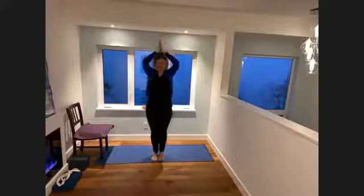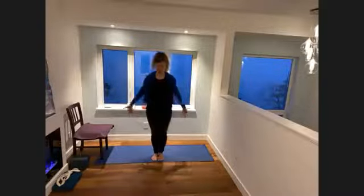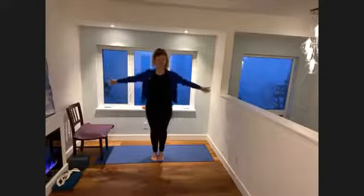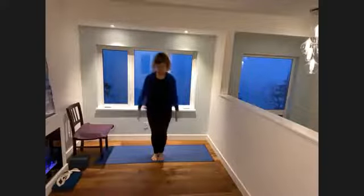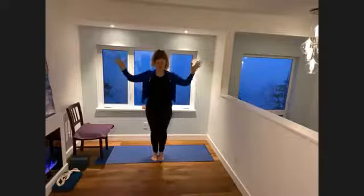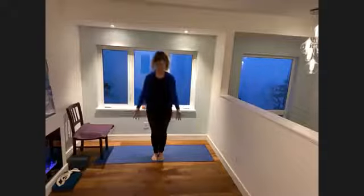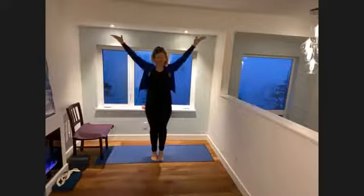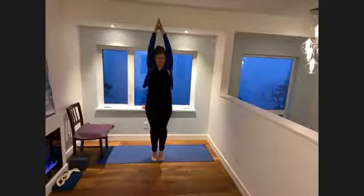And if any neck and shoulder issues, you can always adjust the height of the arms. So you could come up not as high. For example, you could come here and then exhale. You could go down like that. Or like this. So play with that according to your mobility. If you like, next step is staying up in full Tadasana and balancing.